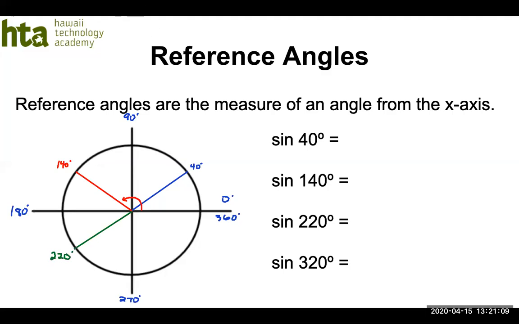And of course, 320. So 320 is 40 degrees short of a full 360. So let's go with purple there and draw our line just 40 degrees short of 360. And let's mark that right there as 320. Technically, you could go into Class Calc and just calculate these four things. But what we're really trying to point out here is what a reference angle is. So let's go into Class Calc and type these four things in.